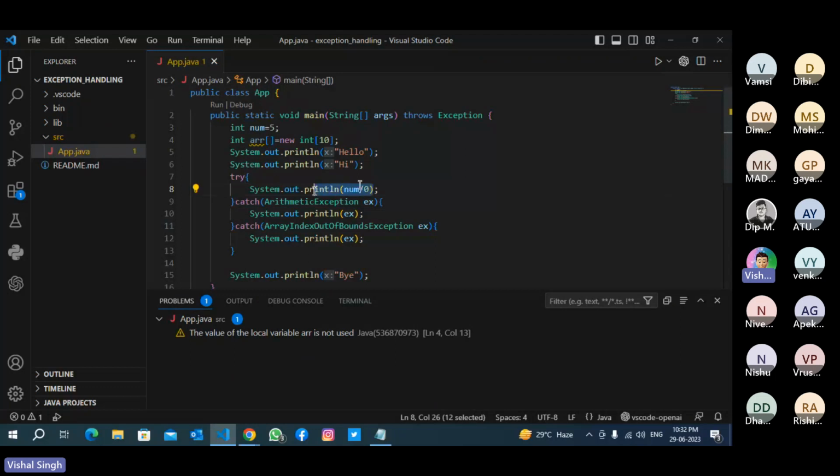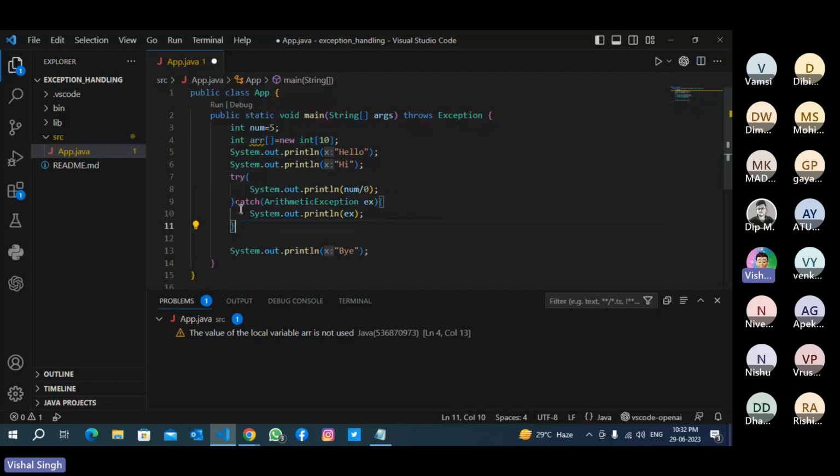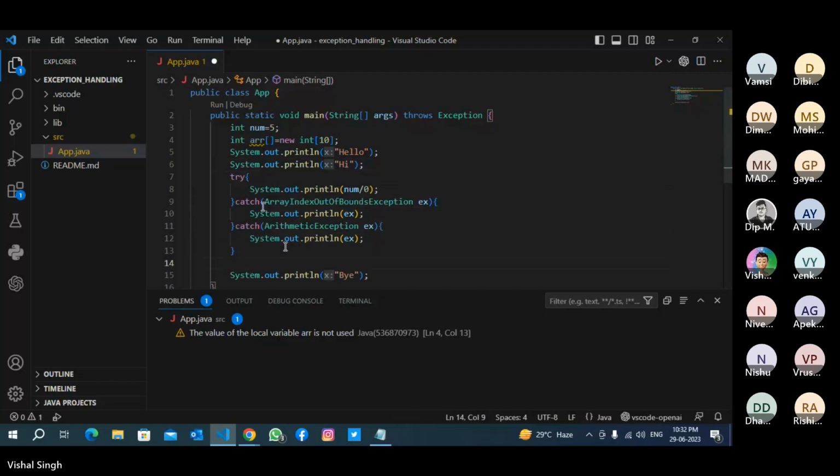Arithmetic exception. Suppose you write this here, it will check at first which catch will handle this exception. This catch is accepting array index out of bound exception. This will not be executed because this is a kind of arithmetic exception. So this catch will not be called, this catch will be called. It means this catch will handle this exception.